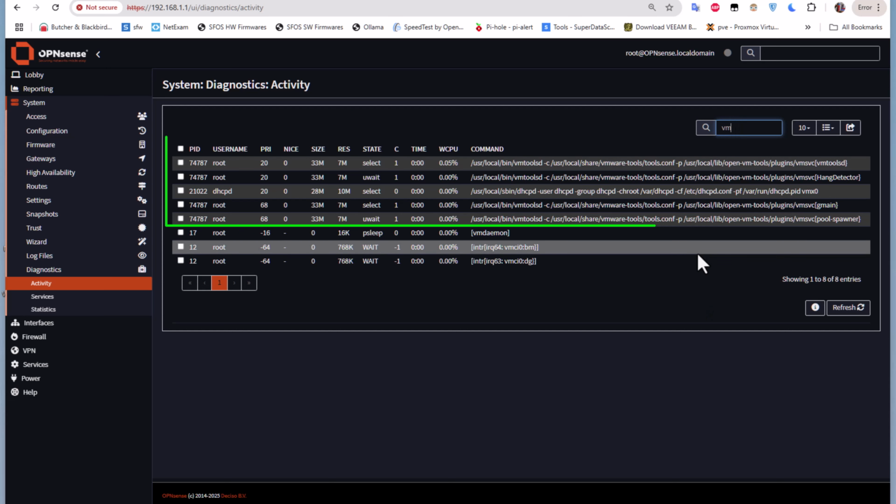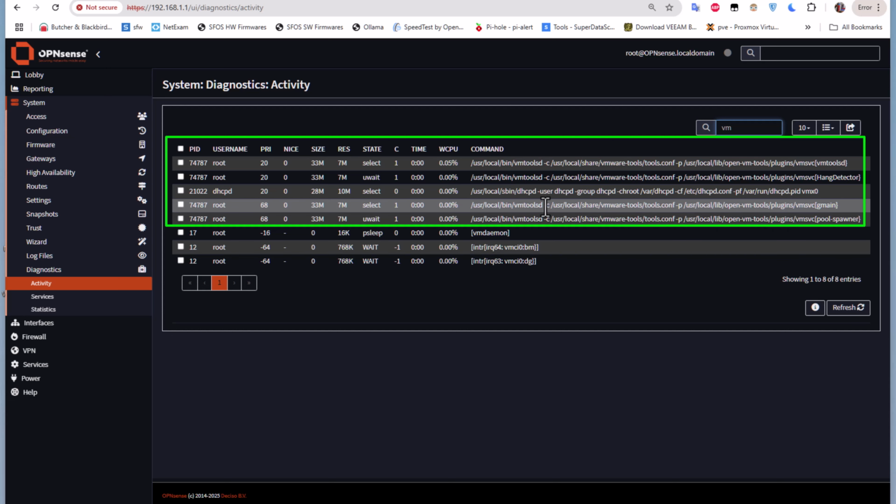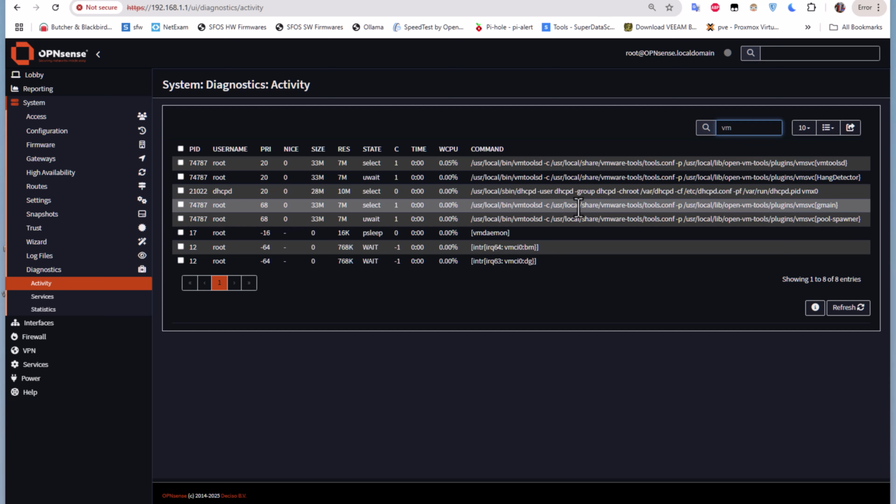You can see that the Open VM Tools are running in the background as a daemon, which means that we have successfully installed our VM Tools under OPNsense.